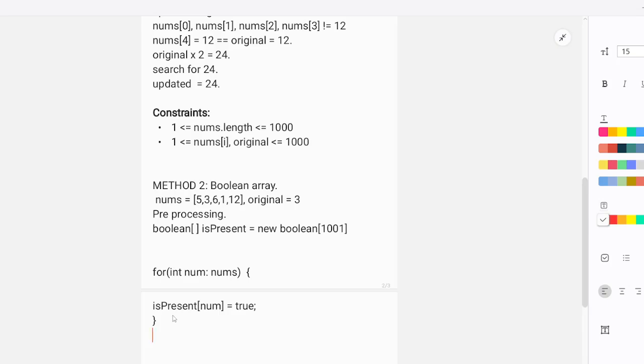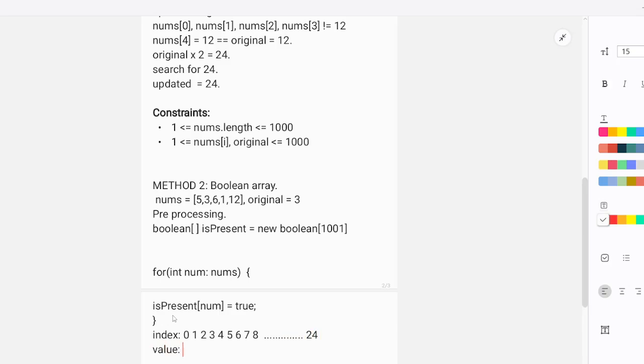How does it work? Let the indexing start from 0. The indexing of the boolean array also starts from 0. So the index goes up to 24.